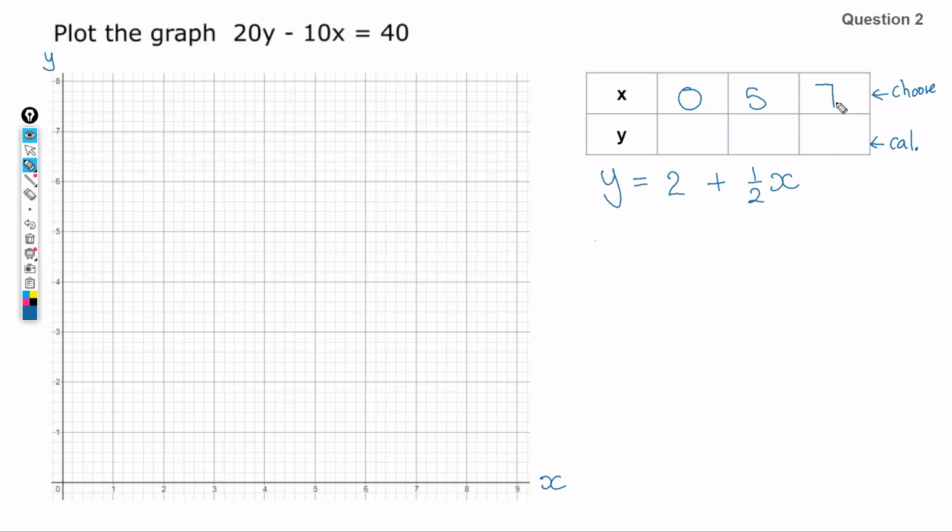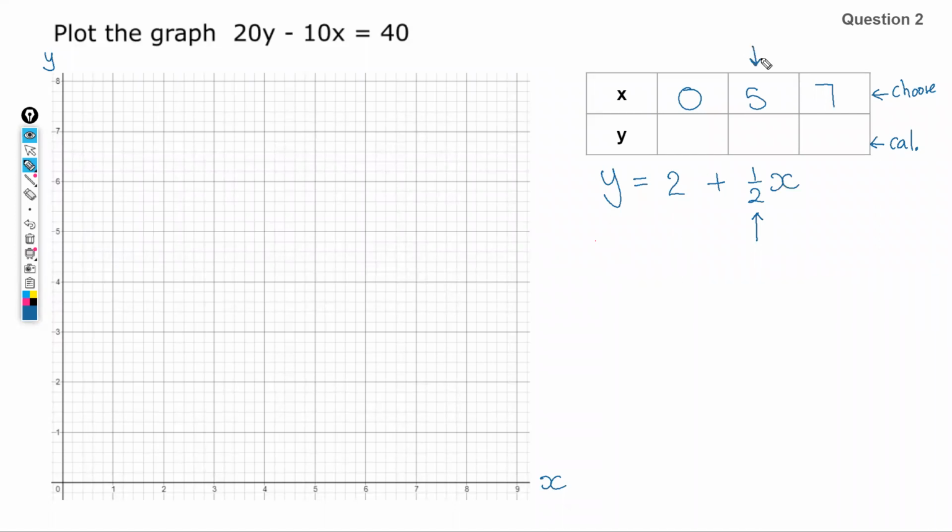Now, let me give you some advice. You see that it has the fraction a half. When you find half of something, when you work this out, sometimes we will get decimals, sometimes we will get what? Whole numbers. I know everybody here prefers whole numbers. When you find half of something, do you want to find half of an odd number or half of an even number? Which one will give you a whole number? Even, right? So you've got to be smart about it. Nothing wrong with choosing the odd numbers, but you want your calculation to be as easy as possible.